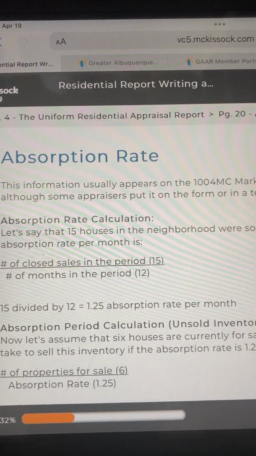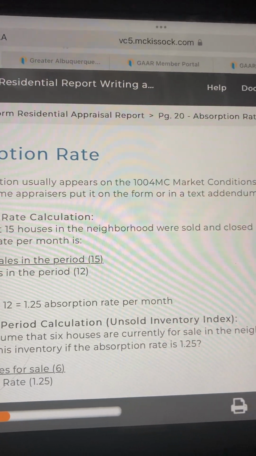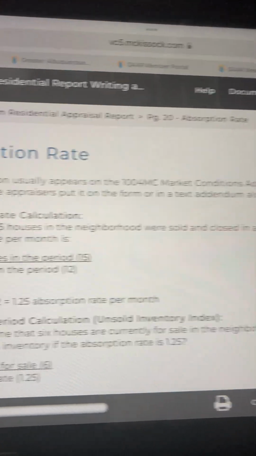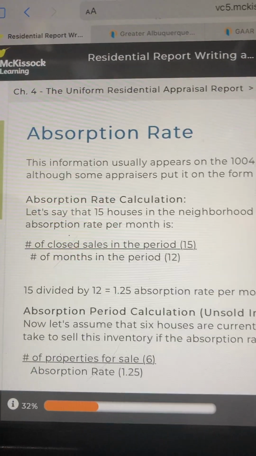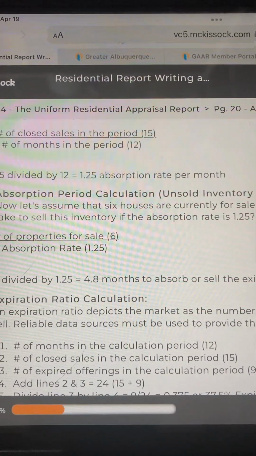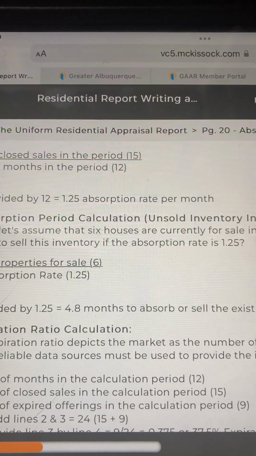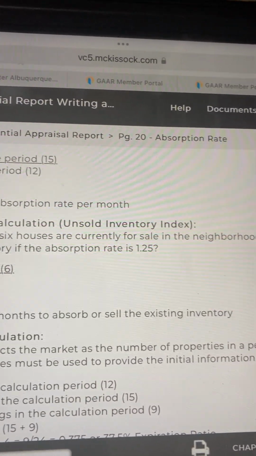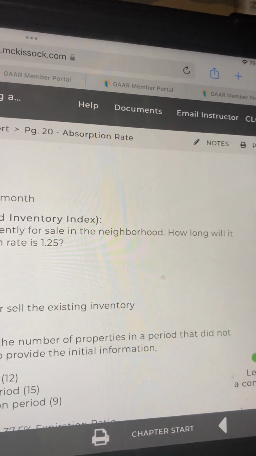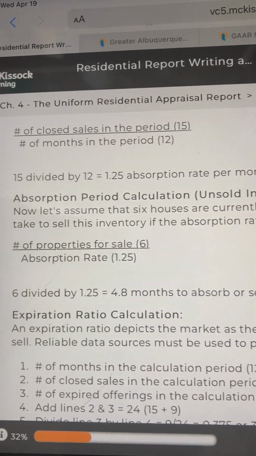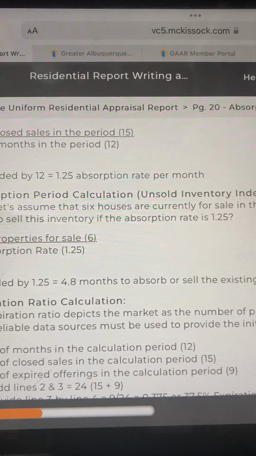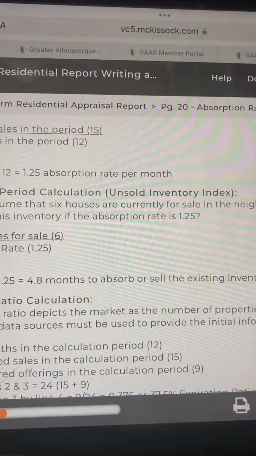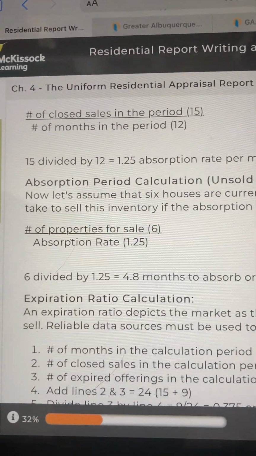Absorption period calculation, unsold inventory index. Now let's assume that 6 houses are currently for sale in the neighborhood. How long will it take to sell this inventory if the absorption rate is 1.25?